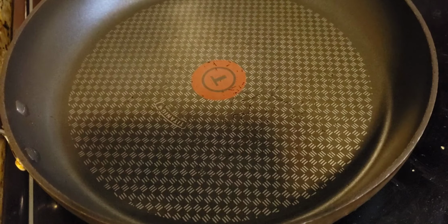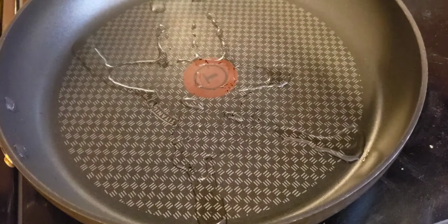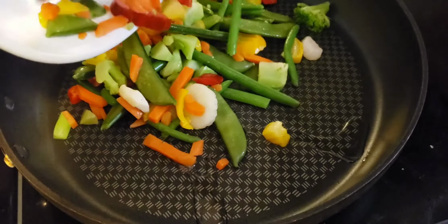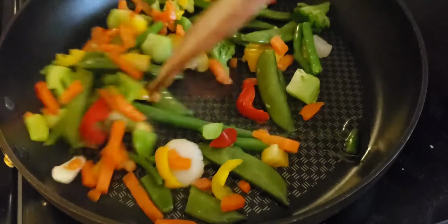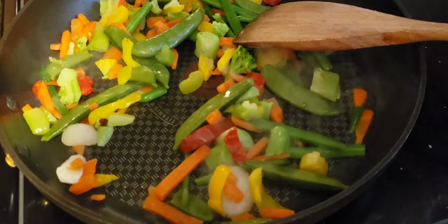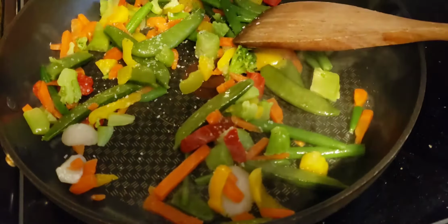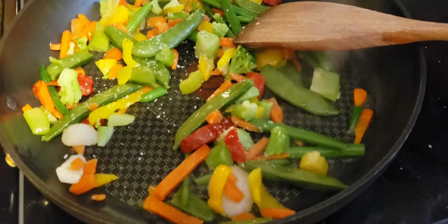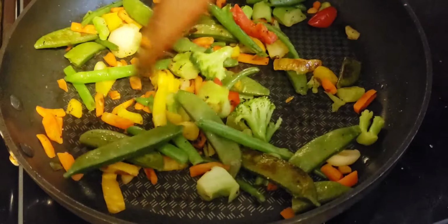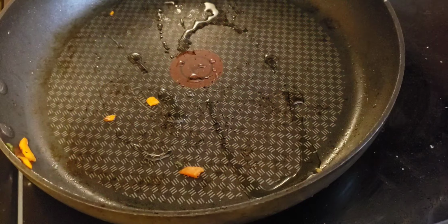While that's going on, go ahead and add your vegetables. I just have a frozen bag of vegetables. So I like to turn my skillet up hot so it can sear it a little bit better, because even though I let them thaw during the day, they don't get the sear as easily as fresh vegetables because they're frozen. So go ahead and let that happen. I season mine just with a little bit of salt and pepper as well, because I don't want the vegetables to be bland. They will also be cooking in the sauce a little bit, but I just like to do that. Personally, I like those char grill marks.